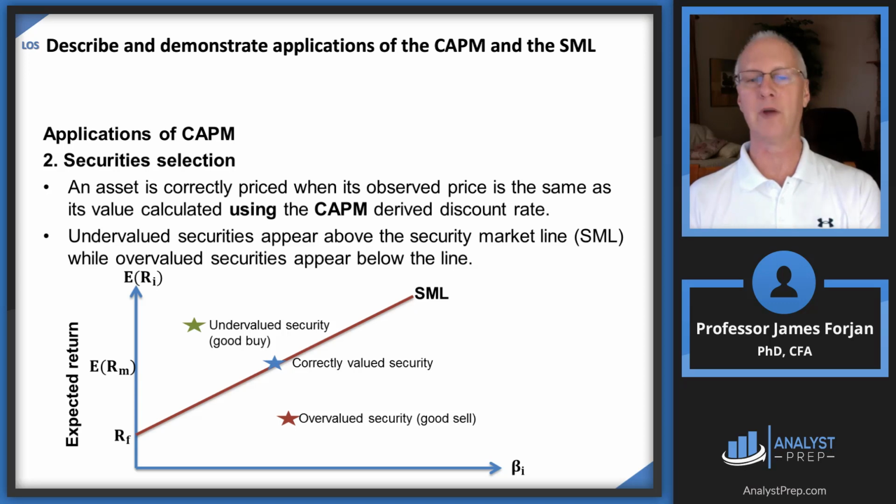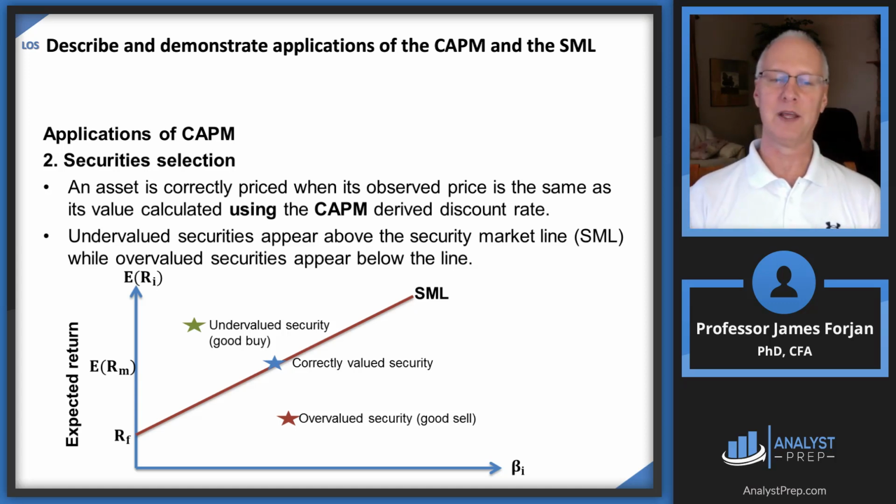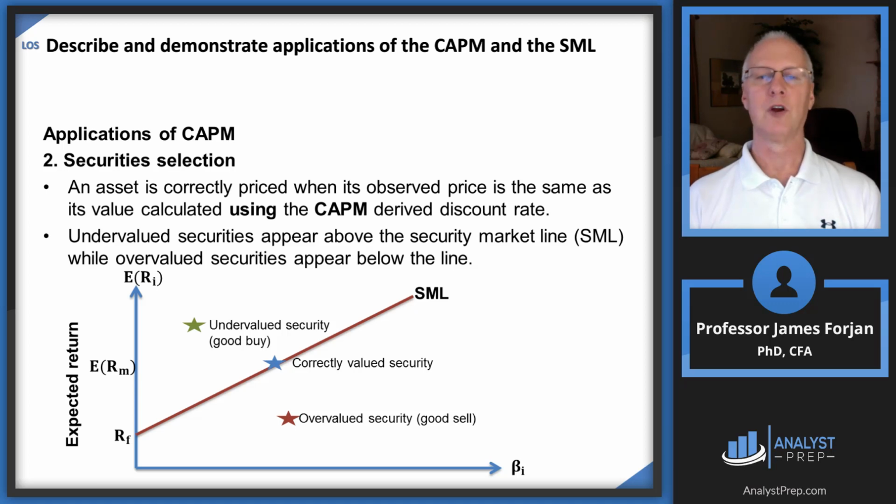So if you knew that green security was up there, what would you do? You would run to the New York Stock Exchange and buy that stock. And what would happen to its price? Its price would gradually bid up. You'd bid that price up. And what would happen to the expected return? It would fall until it's right directly on the security market line. All right, so remember this. Securities that are located under the SML are overvalued. Securities that are located over the SML are undervalued.